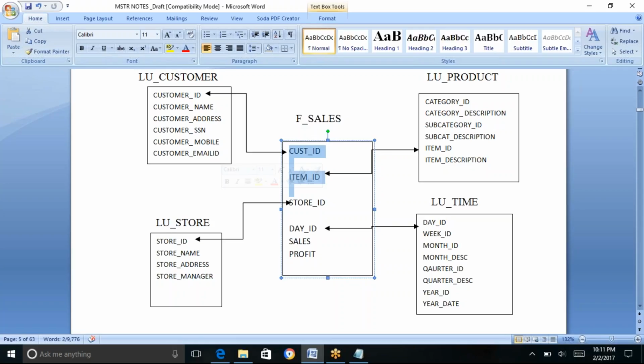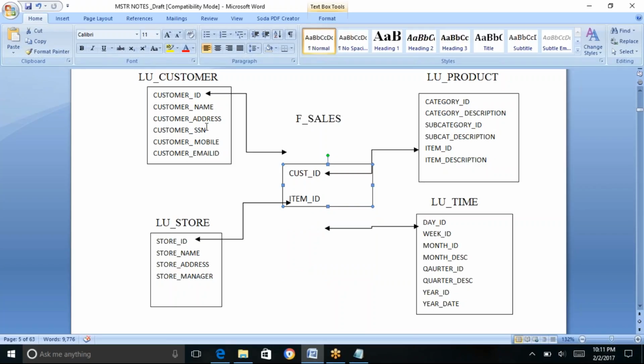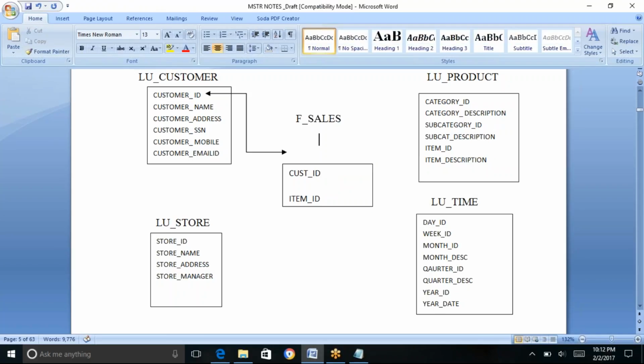Fine. Okay. Now just try to focus here, guys. Very simple thing: you have this particular fact table and this particular fact table. So what a schema means, just try to see. You have different tables: table 1, table 2, table 3, table 4, and table 5 and so on. When you have different tables, what does schema mean?